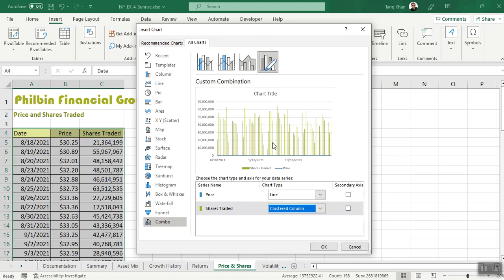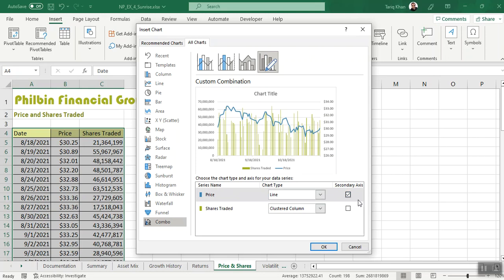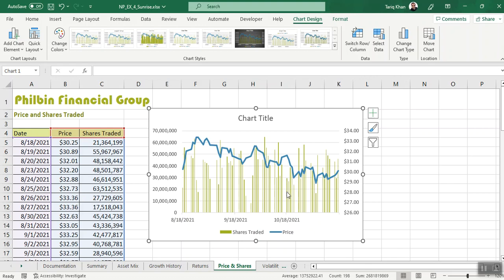No problem. So what you're going to do is secondary axis is off right now. Turn it on. Turn it on. Now you are able to see the column and the line move up, go down, move up. So this is how you combine these two charts to display as a combo chart, guys, right? So press OK. And then this chart has been created for you right in here.